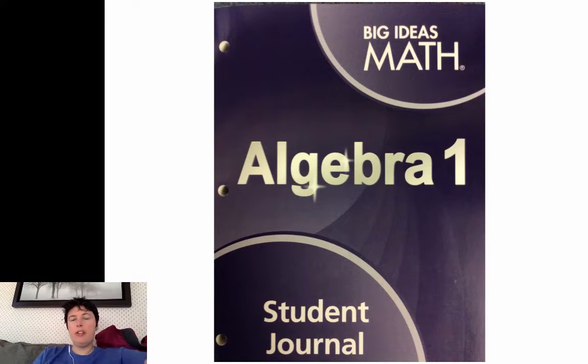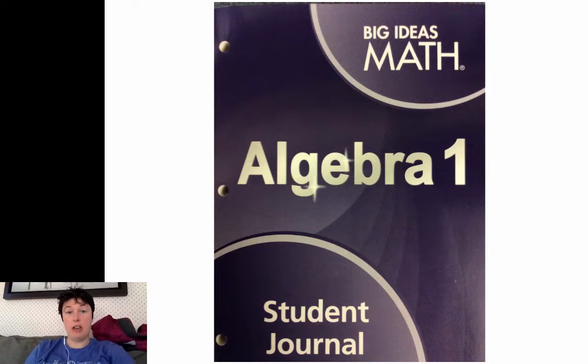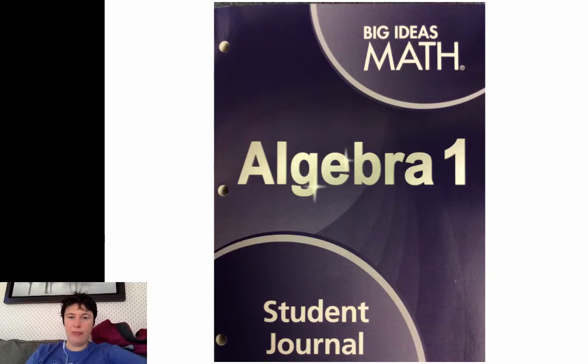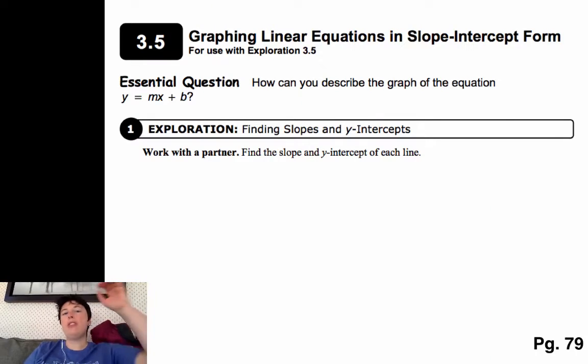Hey guys, we're going to do another chapter 3 video here, and for this video we're going to do something a little bit different. You're going to need your student journal. So hopefully if you're watching this video, you're in my class and have a journal that you can use. If not, you'll have to just follow along. If you need to, pause the video, go grab your journal if you don't have it on your desk, and we're going to jump into page 79 in your journal.